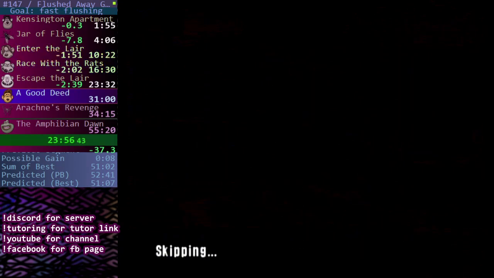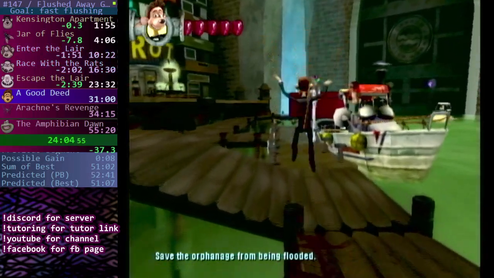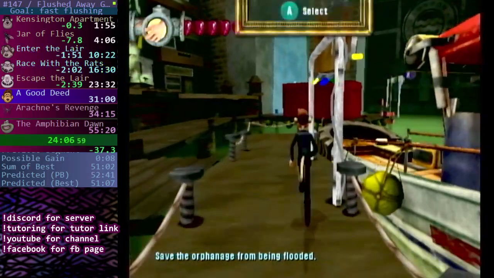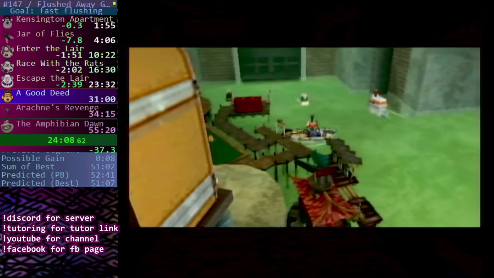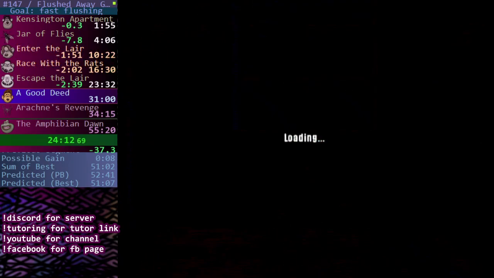So now we are at A Good Deed. First of all, we need to talk to Charlie Wu in order to get the mission. As you saw, we had to take 2 different cutscenes to get to him. We cannot skip the first cutscene like we did with Socket Set. The hitbox to start that cutscene is just way too wide. There's just no way around it that we can find at the moment.